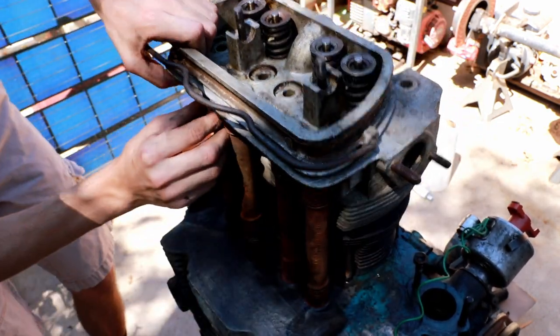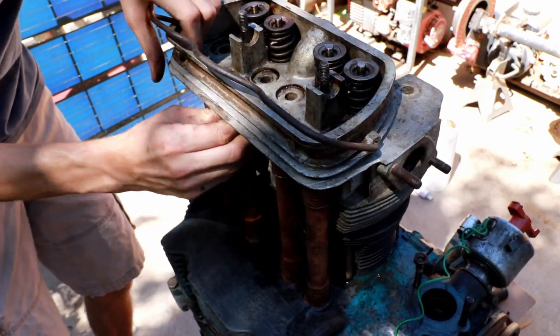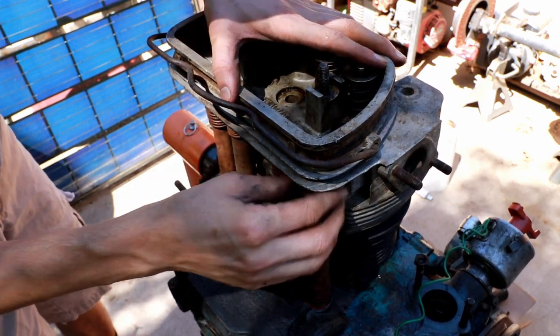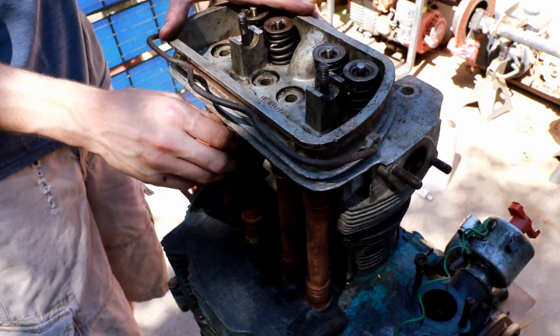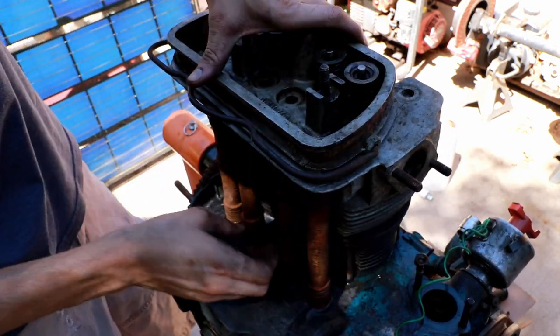I'm going to make sure all the pushrod tubes make it into their holes. Some of them already are not quite doing it. Some of them are loose, but I think the looseness is going to come out once the bolts are a little bit more aligned.